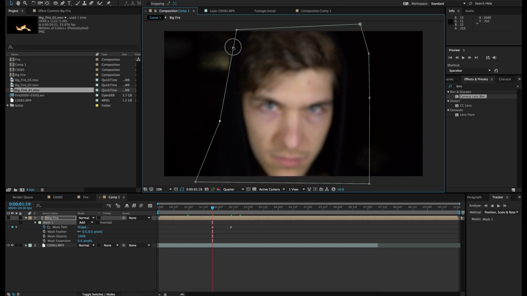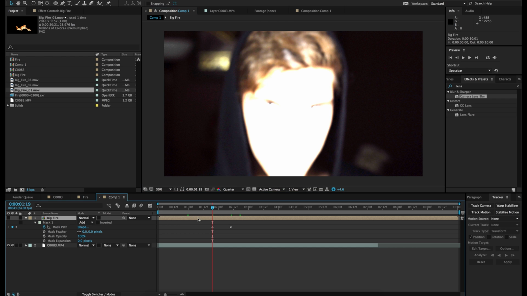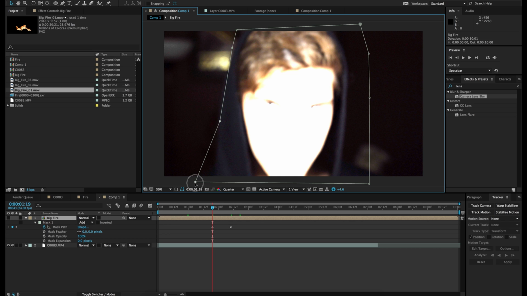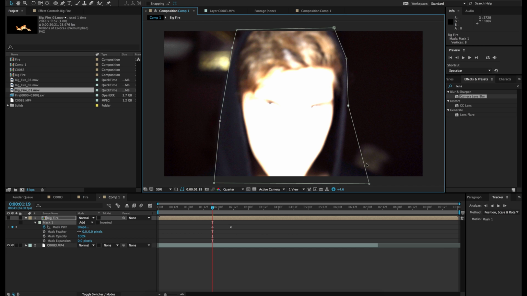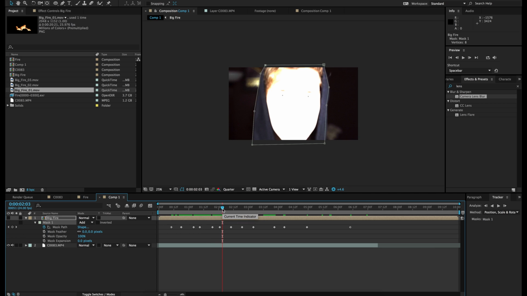And as you can see, it is really dark, so I might have trouble with getting the precise line. And that's why there's the exposure adjustment here. And I can take it, start bringing it up, and now you can start to get all of these details here. And this is only for preview, so if you render it out, you won't see it. And basically go every couple of frames and just try to match the motion here. So as you can see, I keyframed my motion here as I'm walking through the fire.